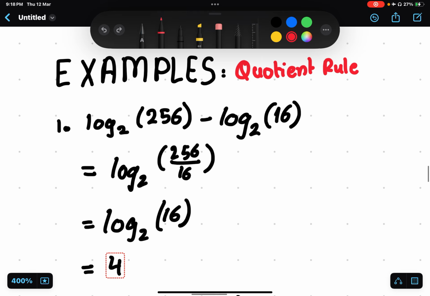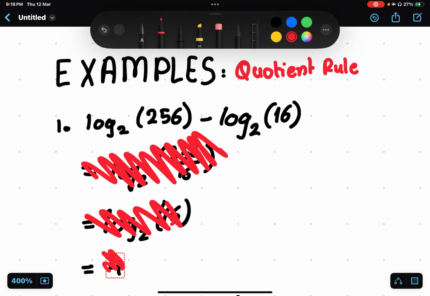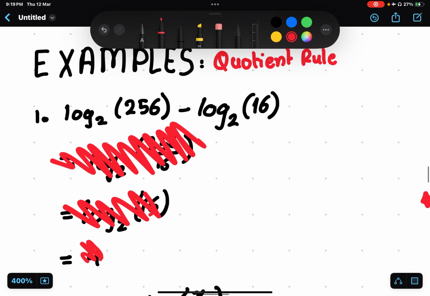So I'm just gonna hide all of this, so just look away for a second. So if we have log base 2 of 256 minus log base 2 of 16, how would you solve that? If you like, you can attempt this by yourself, but this is an example, so I'm gonna walk through it very nicely and explain it very well. So I'll give you 3 seconds. If you want to pause the video, give it a go. So 3, 2, 1, let's get into it.